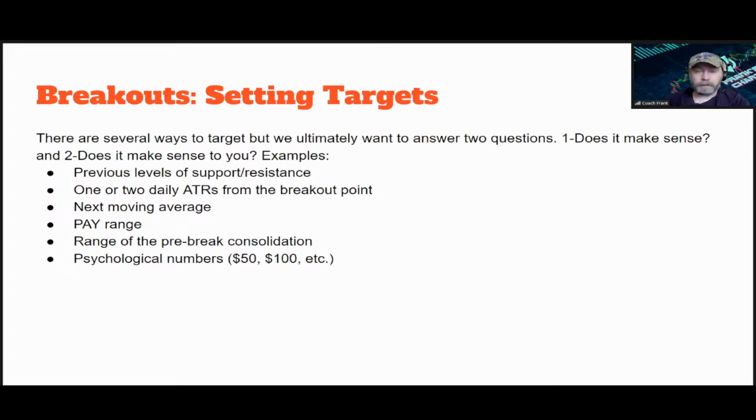Certainly not for a swing trade, right? That's realistically crazy talk, right? If the stock took 2 months to move from 40 to 50, probably shouldn't expect it to go to 100 on this breakout, right? So does it make sense? Am I being outlandish, or is it something that fits within my time frame and within the personality of the stock, right? And then does it make sense to me? So maybe as I look at it, it broke 50 and there's no resistance at all. There's nothing in its way until $60. So I see this big $10 window from that $50 breakout to that $60 target that I want to take advantage of. That makes sense.